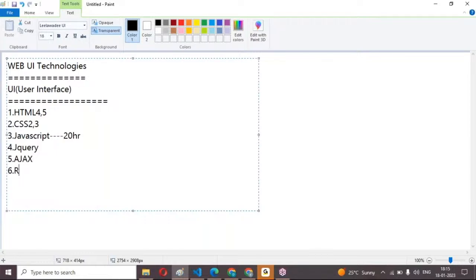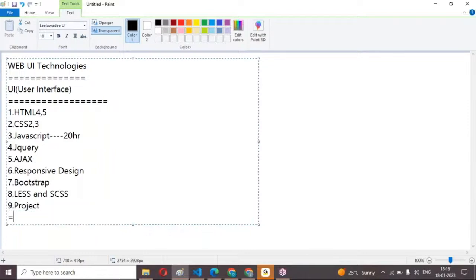The sixth one is responsive design. Then the seventh one will be Bootstrap. The eighth one will be Less and Sass programming. The ninth one is the project. Generally, I'll cover all these topics in our web UI programming.